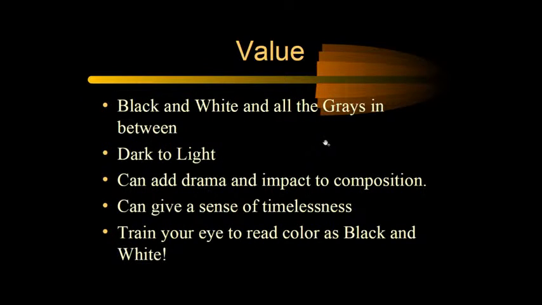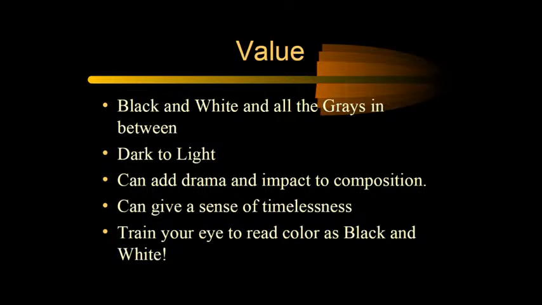Value, which was not in the previous lesson, is about the black, white and gray areas in our image. Something which is dark, something which is light. This adds drama to our image, a very dramatic feeling. In old movies there were a lot of values, because it was black and white.